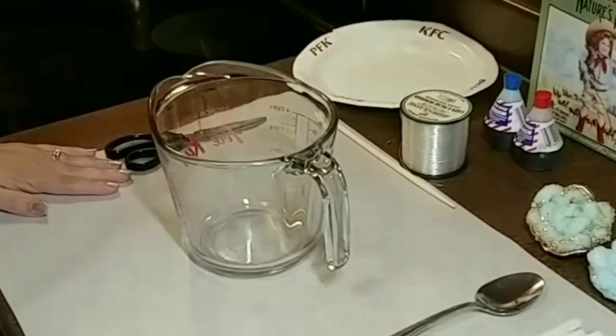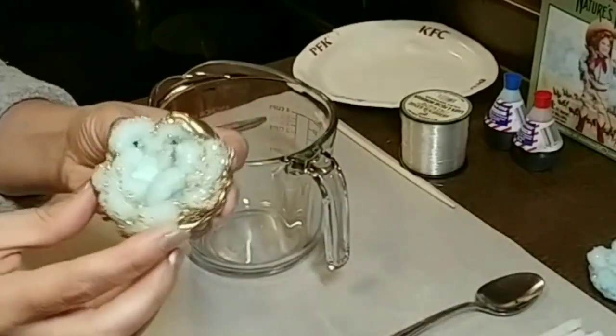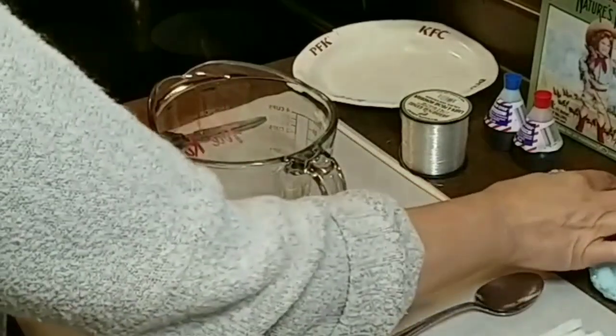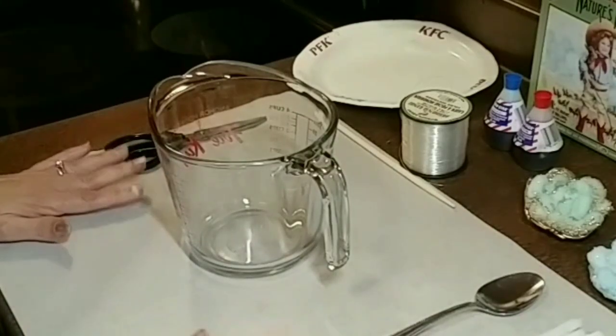in from Rainy Rocks. You guys asked for it, so I am going to show you how I made these guys. Crystals using borax. So I have all the tools and ingredients that I need to make this.